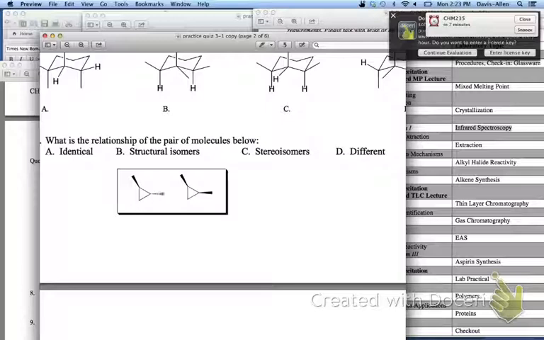That means they're either structural isomers or stereoisomers. For it to be a structural isomer, it has to have a different arrangement of atoms. Okay? So this is where I would use my weakest skill as far as organic chemistry goes and look at nomenclature. And if I tried to name this, I would say it's 1,2-dimethyl cyclopropane. And I try to name the second compound, and what would I call that one?